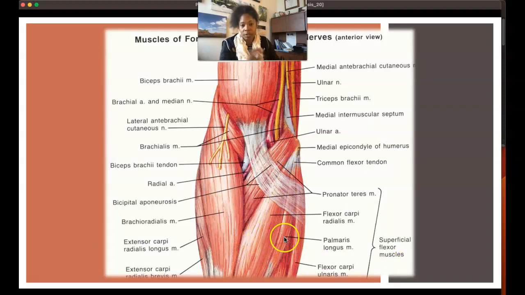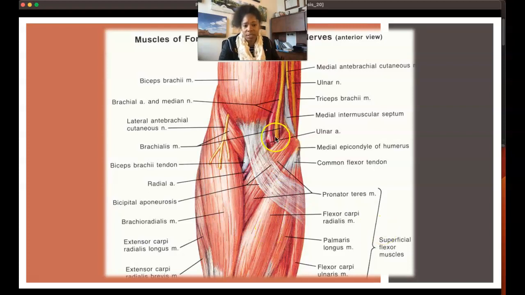Then if we're still going in order with flexor pronators, the next muscle is going to be the palmaris longus, and then you get the flexor carpi ulnaris. So as we start thinking about innervations, it makes sense that these muscles are going to be innervated by the median nerve. You can see they're kind of one package. And then you can see how that flexor carpi ulnaris branches away from the muscle group as a whole, even though it attaches to the same proximal attachment site.